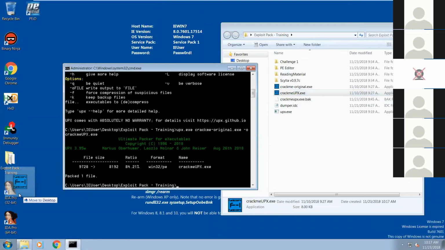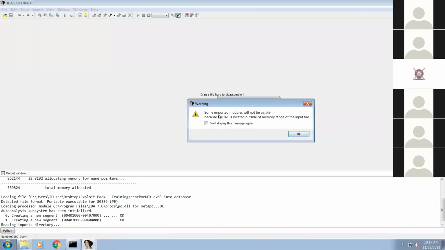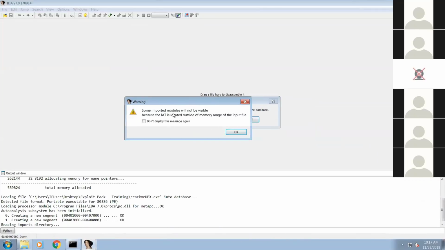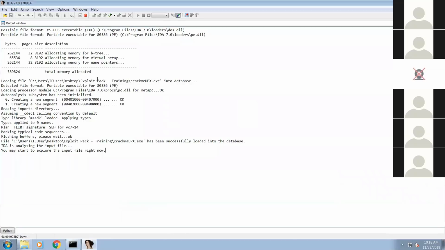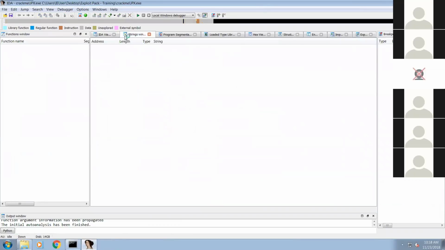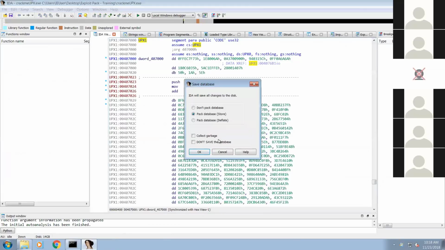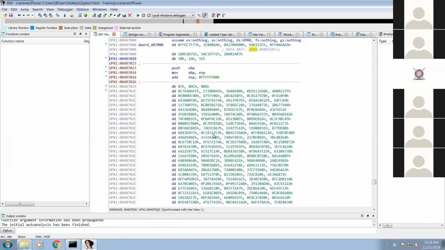So basically, if we do exactly the same, we put it into IDA, and then we do OK. It says it couldn't get the modules and couldn't import them from the import address table, the IAT, and then okay. So we couldn't find those, and then it's loading the binary, and then strings, and there you go. There is nothing in strings, and in program segmentation we have UPX0 and UPX1. So that's it. You cannot read the binary.